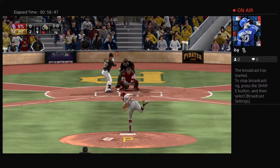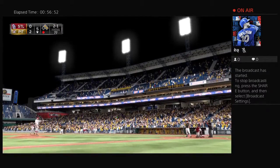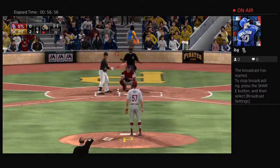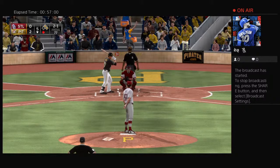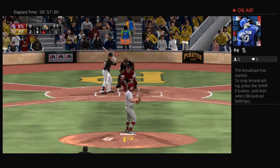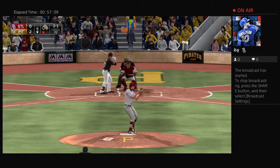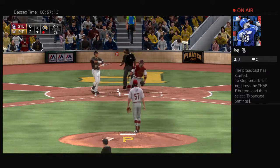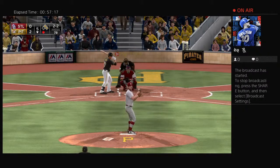Trouble spot here, the 2-0. And that's in there, 2-1. Yeah, you know, he probably got the fastball he was looking for, but on 2-0, you can look for one pitch in one spot. And if it's not in that spot, you take it. Here's the 2-1 pitch. And this is going to be a foul ball. 2 runs, 5 hits, and 1 error in the contest for the Pirates so far.